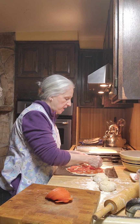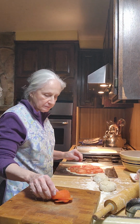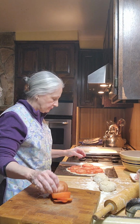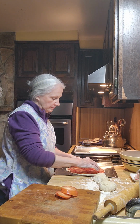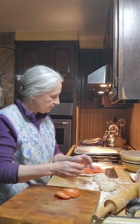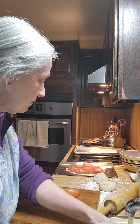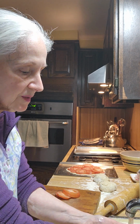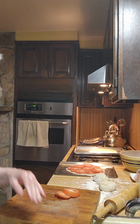You're going to do the same thing with your tomatoes. Make sure you cover it completely if you like a lot of tomatoes. I use the meaty ones so it's not too runny, so be careful. That's why I use the meaty, or what you call egg tomatoes, or whatever you call them now. If you use the other ones, you're going to find out that it'll be very moist.